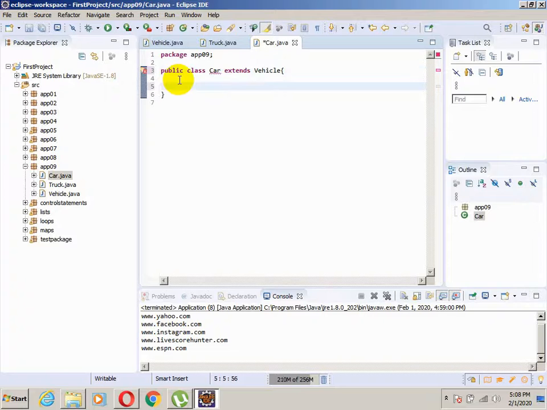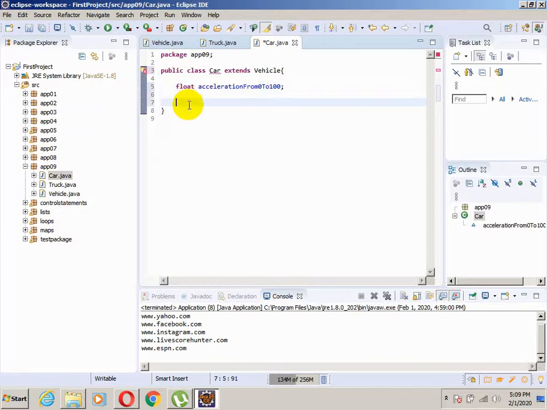And let me create one field. It will be float acceleration from 0 to 100.